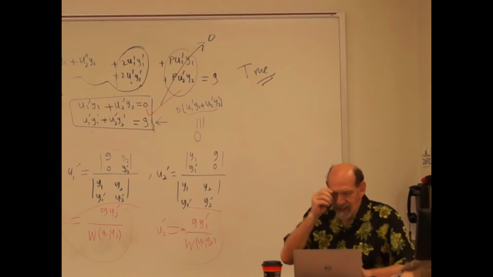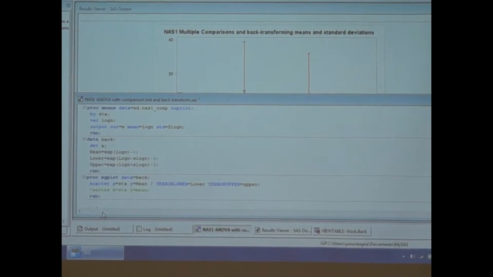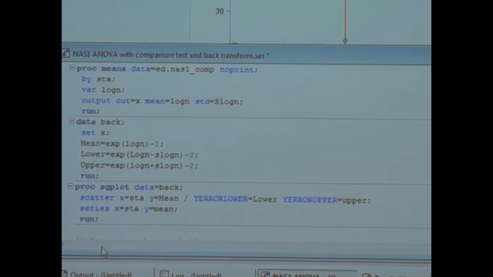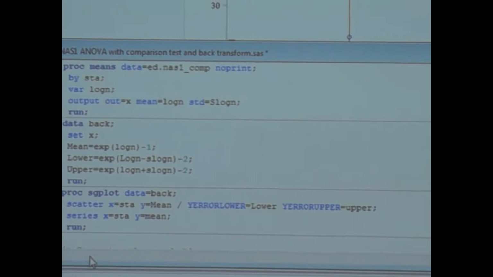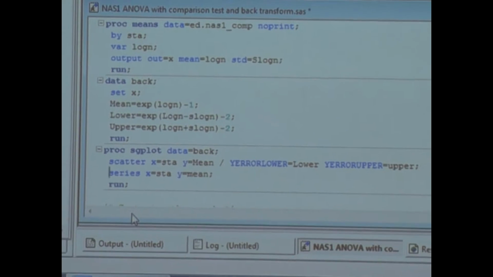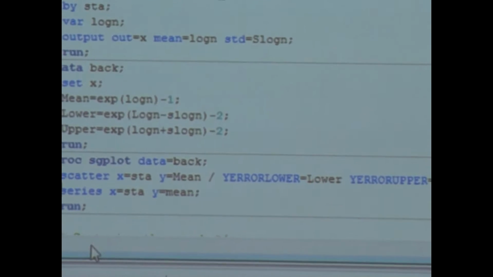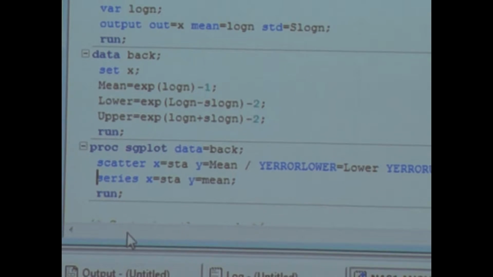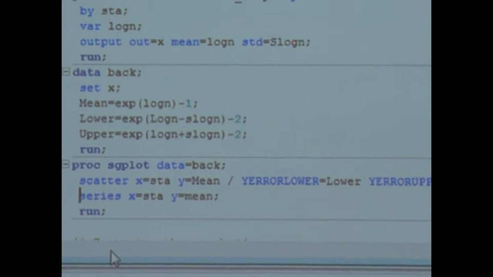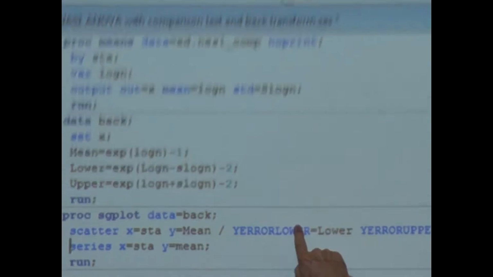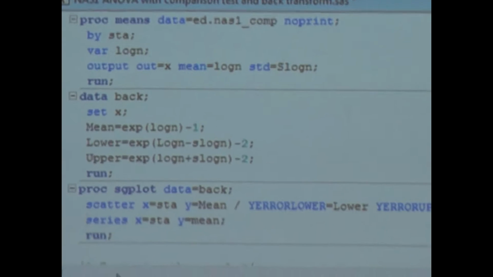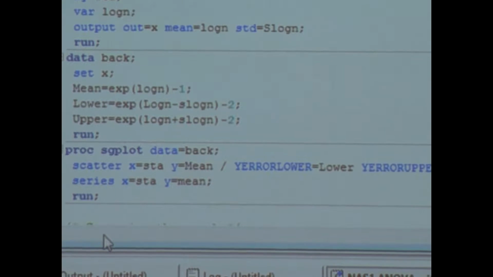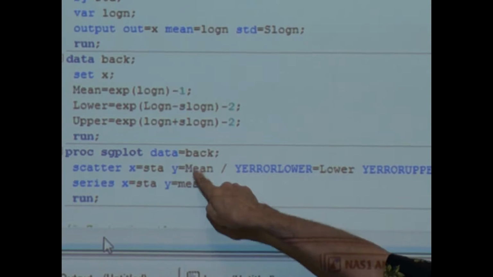So let's do this. Let's redo this now. We'll take this away, and a line plot is called a series. So a scatter plot is points, and unfortunately, I wish series had this as an option, because if it did, we wouldn't need two lines.